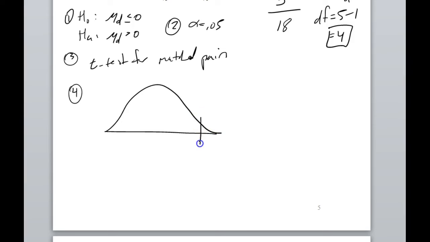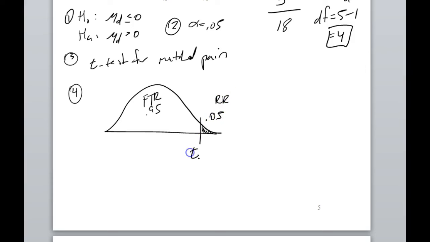Okay, because we are just looking for greater than, we know that our rejection region is going to be one-tailed, and it's going to be to the right, because this is a greater than. So this is our rejection region. It's going to have all of our significance level, all of our alpha in the tail. So 0.05 right there, and so we have 0.95 here. This is our rejection region. This is our fail to reject region.